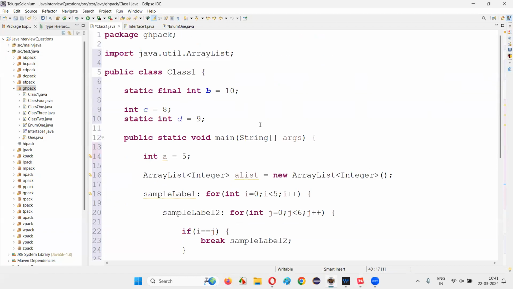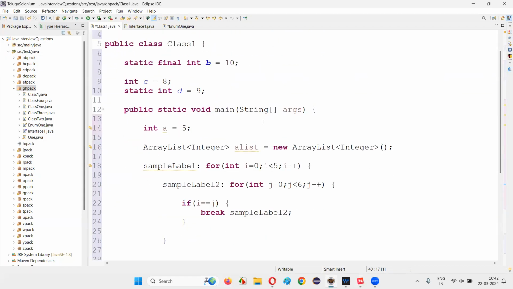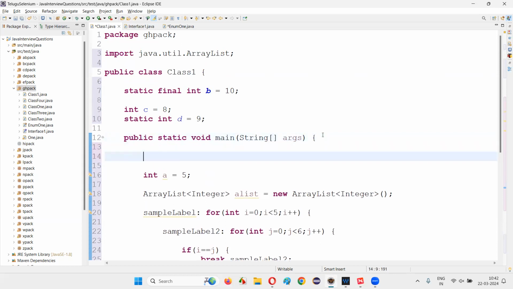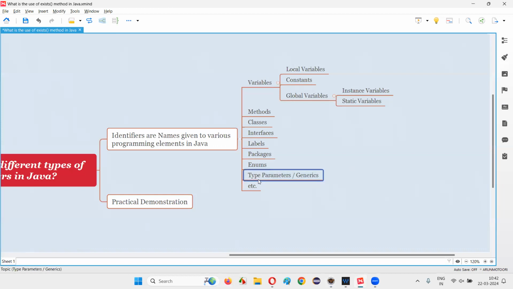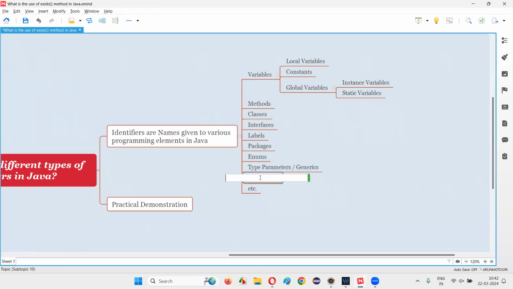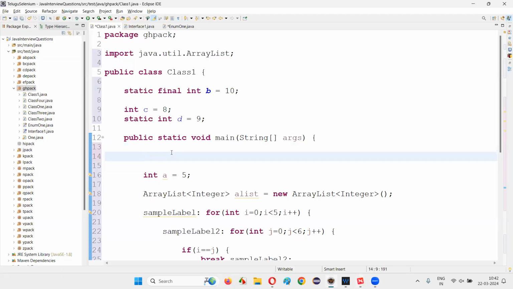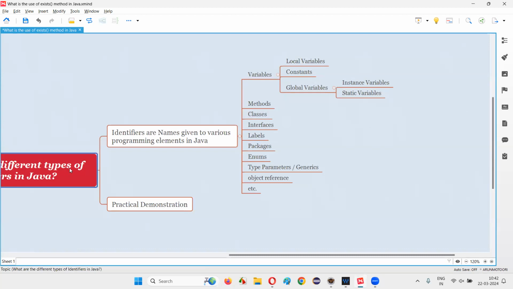And there are many other things in Java, guys, that we can name. For example, if you want to create an object for this class, I can also bring in an object reference. An object reference also falls into identifiers because we can name object references. Let's say new class one: I'm going to create an object for class one, and I'll say C1 is equal to new class one. C1 is the name I'm giving it. You see here, I have named this object reference with some name. Hence, this object reference programming element can be named in Java. We can also call them identifiers.